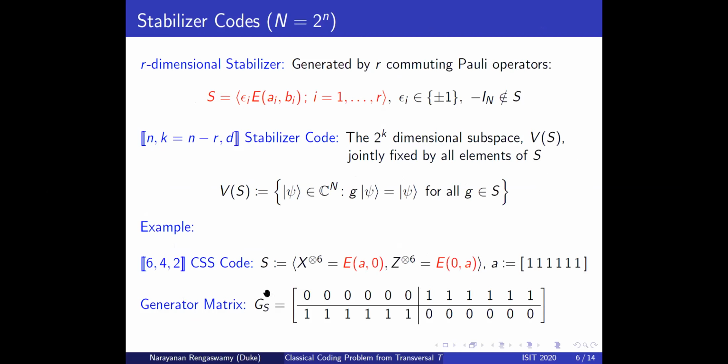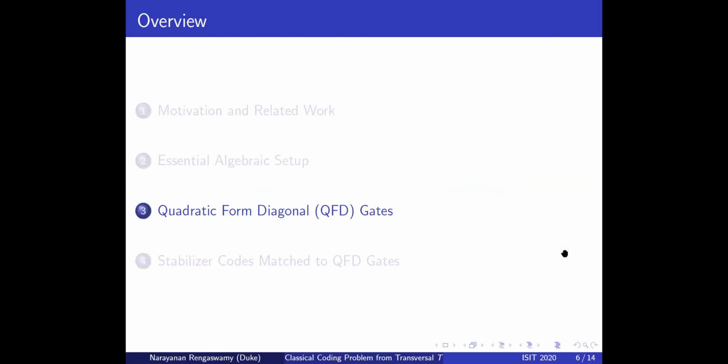Now here is an example for a [[6,4,2]] code. So you have 4 logical qubits and 6 physical qubits, which means you have 6 minus 4 equals 2 generators for the stabilizer group. And we picked these generators to be X on all qubits and Z on all qubits. So in the binary notation, that means X on all qubits has X component all ones and Z component all zeros. And similarly, Z on all qubits has Z component all ones and X component all zeros. And the span of the group is just the row space of this matrix. Okay, so those are the key background things we need.